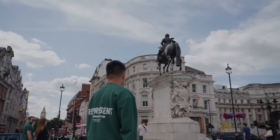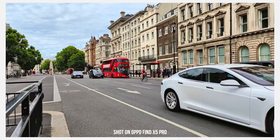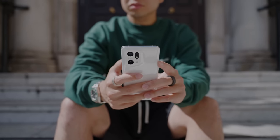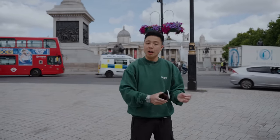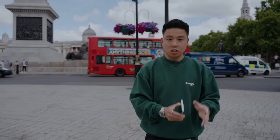For starters, it's got a 50 megapixel main sensor with an f1.7 aperture and dual 5-axis OIS stabilization. On top of that, there's also a 50 megapixel ultra-wide camera that gets you a 110 degree field of view at an f2.2 aperture. You obviously don't want to take all of your pictures in 50 megapixels resolution because the file sizes are massive, but being able to crop in and reframe your photo is great. And in a very bright day, dynamic range is very important.